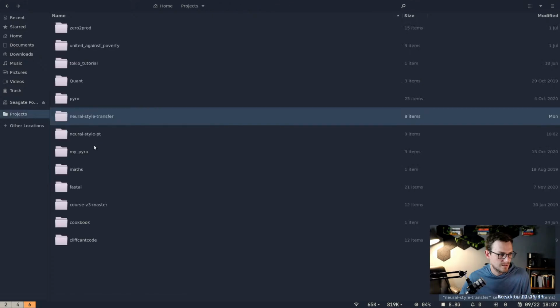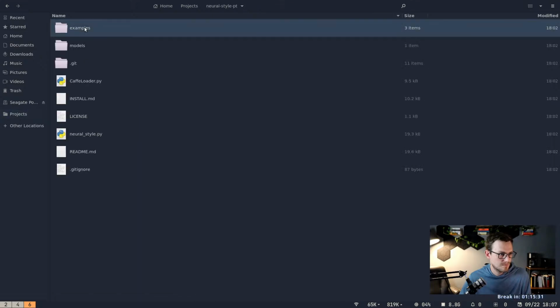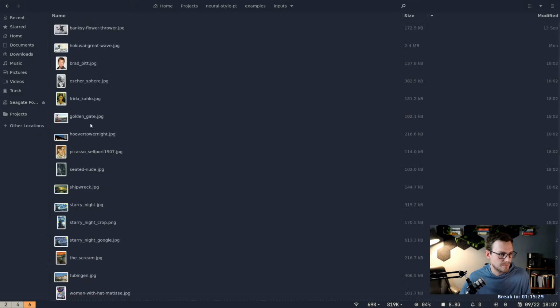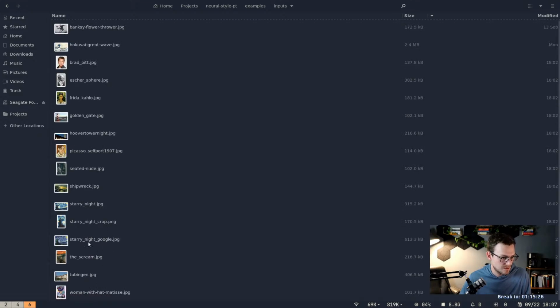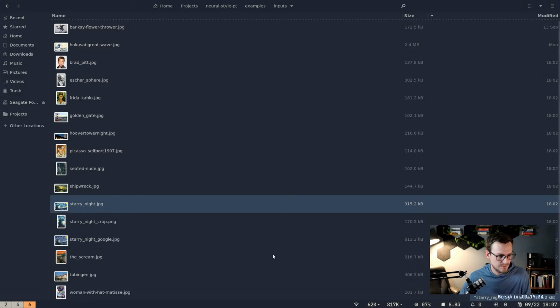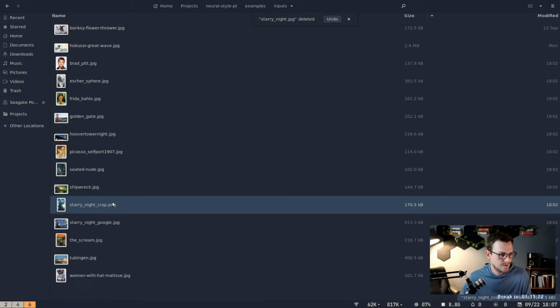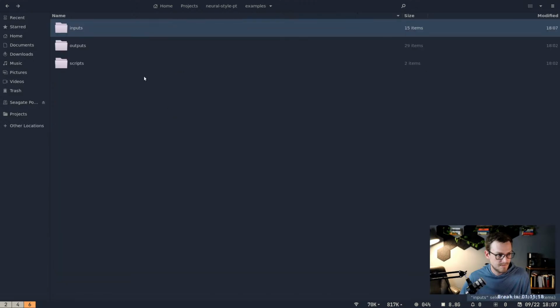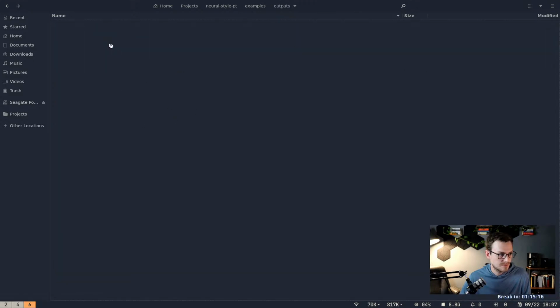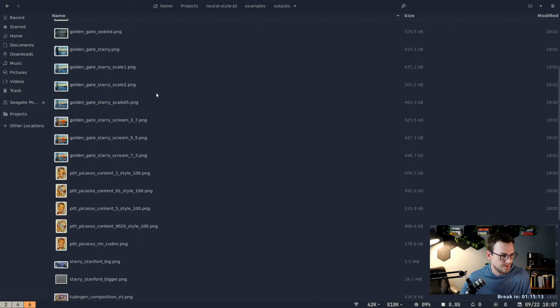Mine is Starry Night. If I had a better memory. Yeah, so let's get rid of this one. I'll probably rename all of these before we clean it up, since that's a little different from what we're trying to do.